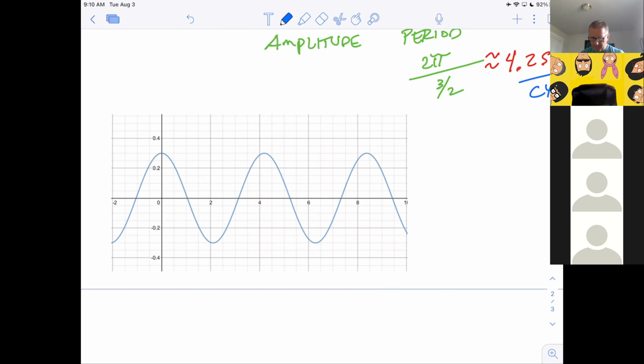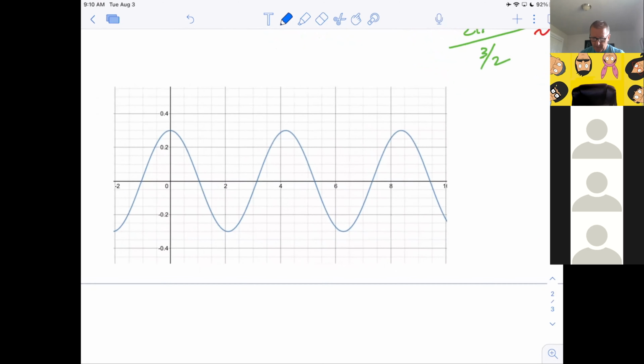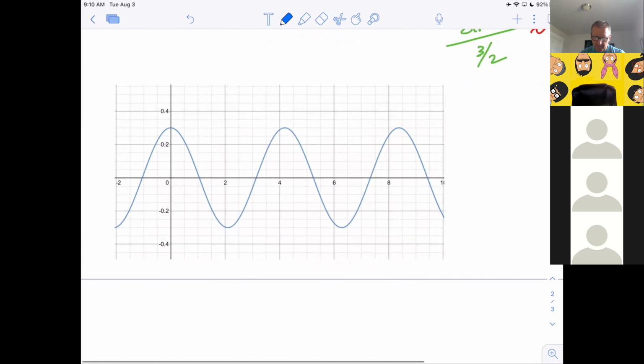As I said, I'm floundering here, but notice what makes sense about this. At time 0, remember this is the T axis and this is the Y axis, it really is 0.3, and it's positive 0.3. It didn't start out down here and go up. Then it got back to 0.3 again, and again. That's what undamped means.